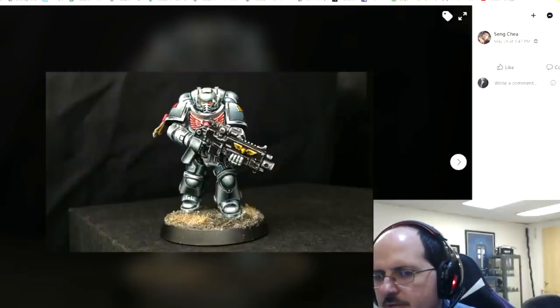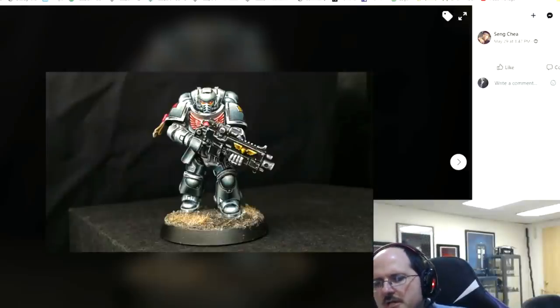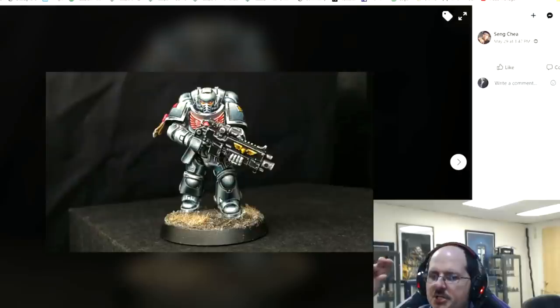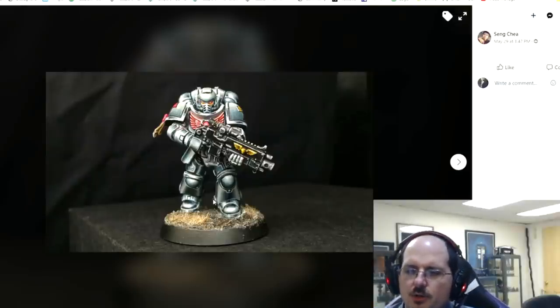Some areas look better than others, like his helmet still looks quite white because we're still following that ratio there. But on stuff like his arm or his legs especially, we're a little too much in the shadow. I really like the color. We just need to increase the volume of the white slightly, keep the rest of those transitions, and I think you're getting to a good place.